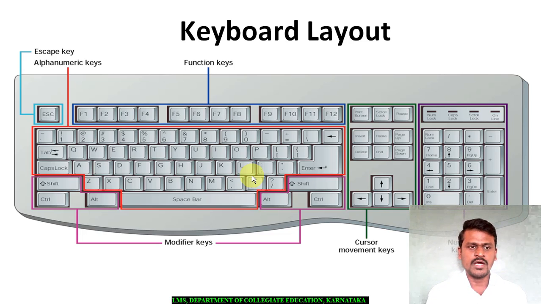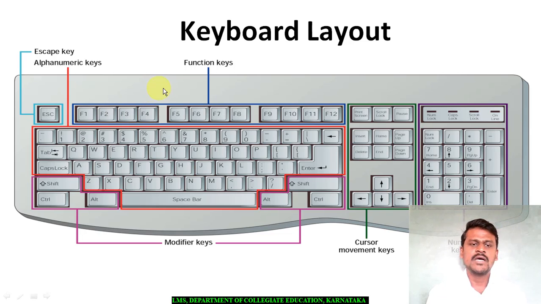For the F1 to F12 function keys, a specific task will be defined for each. For example, F2: if you select any file and press F2, that will take you to rename, automatic rename. You need not right click on that file and select rename. Just go to any file and press this F2 button. It will automatically take the function called rename for any file.